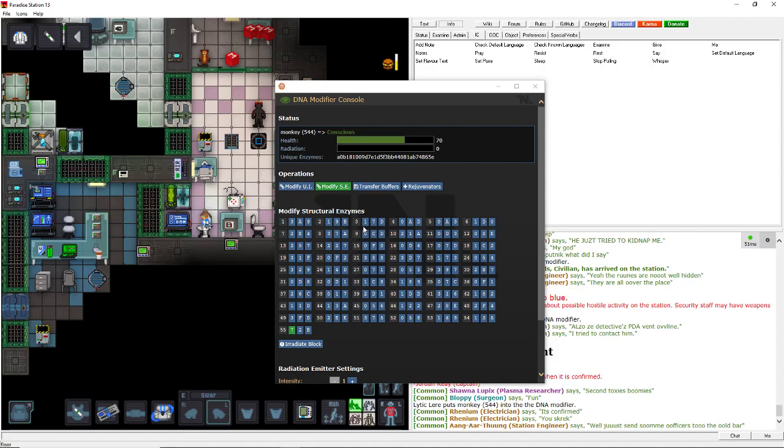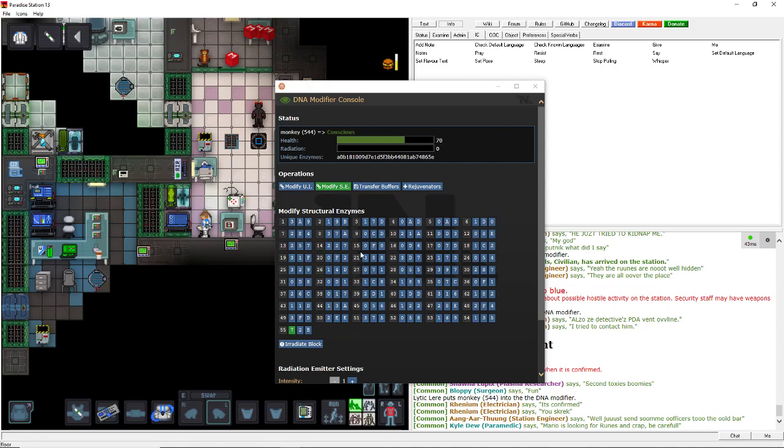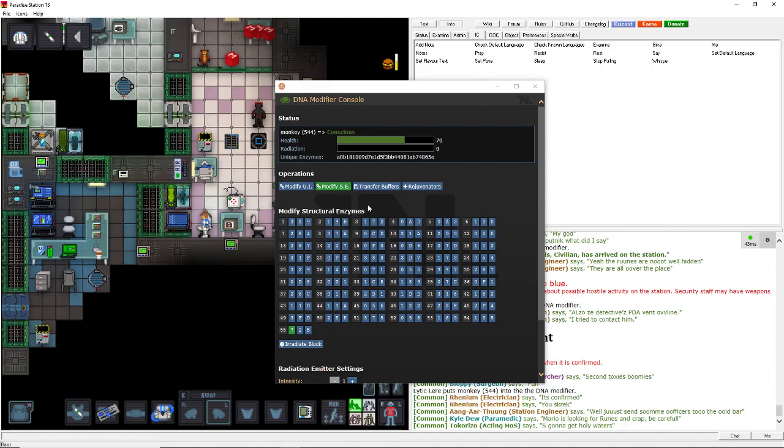So we're sitting here right now, and the first thing you want to do after you get that done is to look through all these blocks. You do not want anything over 7 numbers-wise. Going through it all, not seeing any numbers or letters, so this is perfect, because the first thing you want to do before you even start injecting yourself with irradiated blocks is to make a thing called a clean SE, or your structural enzymes, because you really want a clean slate or a fallback injector to inject yourself with if you're testing. Because if you don't have one and you just keep going through all these blocks and injecting yourself, you're going to get a whole bunch of terrible mutations and you'll probably die.